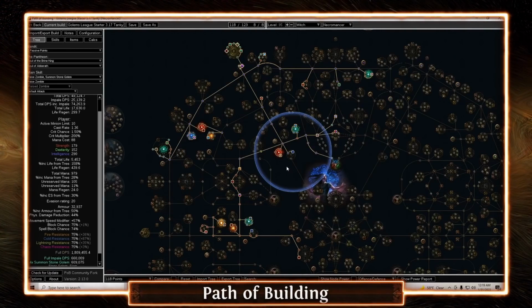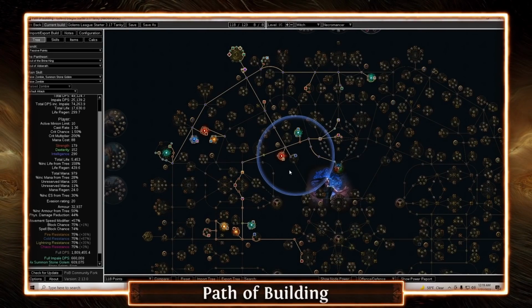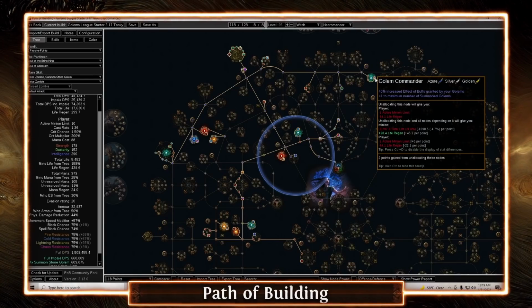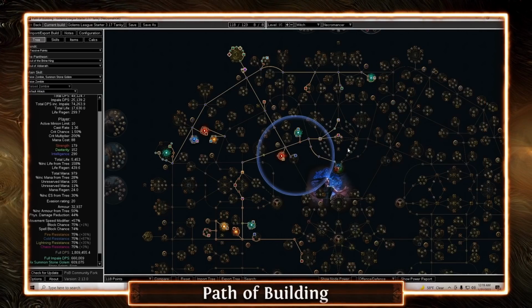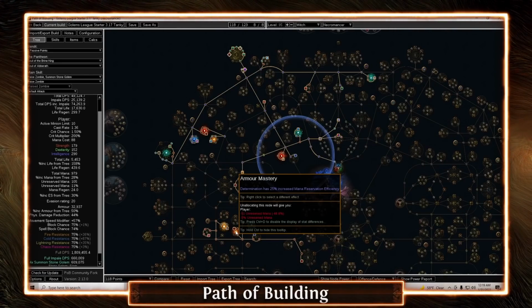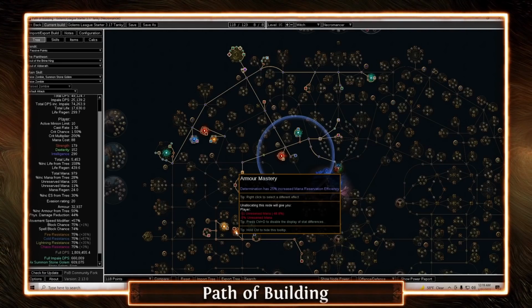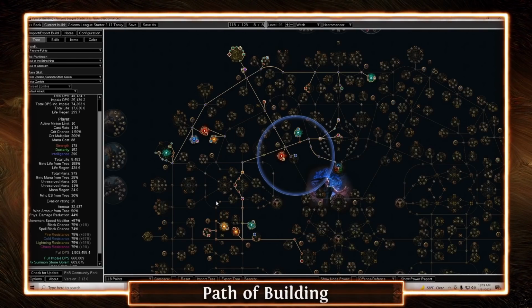Anyways, back to the tree here. Honestly, it's a pretty simple tree with lots of block, minion damage, and life. The most important note here is probably Golem Commander, which you're going to get at around level 35 for +1 to max golems. And then later on, you get the Determination mana efficiency node so you can run all of your auras comfortably. That's the only two really important nodes to know about. Other than that, just follow these step by step and you will have smooth sailing.